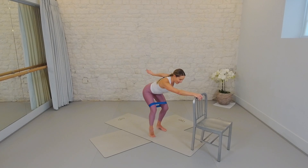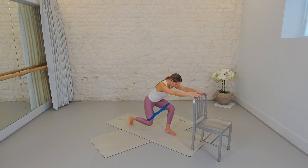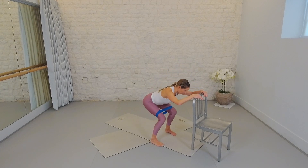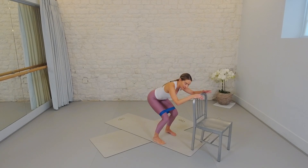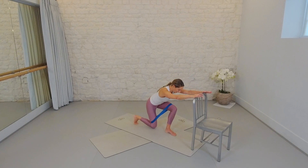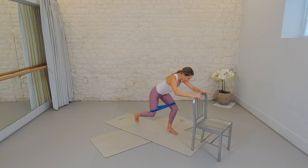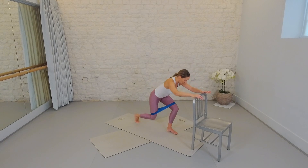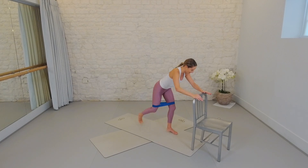In three, two, one — we go. Step to the lunge, step to wide squat. Do two more sets slowly, trying to keep that bend in the right knee and maintain breath. Let's take it on the beat — back, wide. If you need to adjust your alignment or how far you are from your chair, now is the time. Four, three, I feel that heart rate rising, two, last one — hold. Now find your lunge — that might mean a little adjustment.